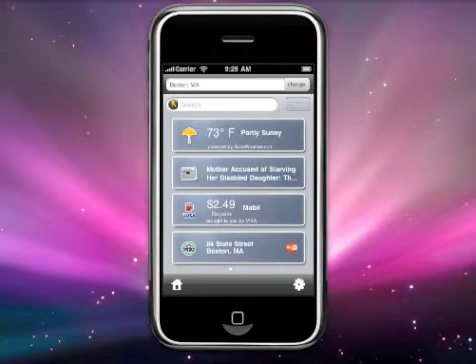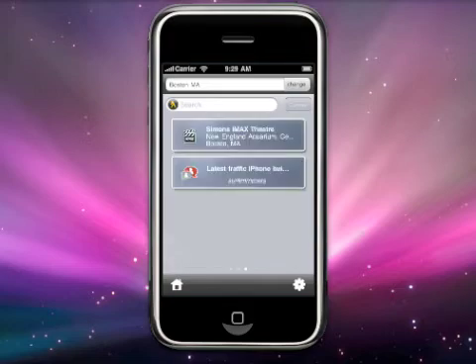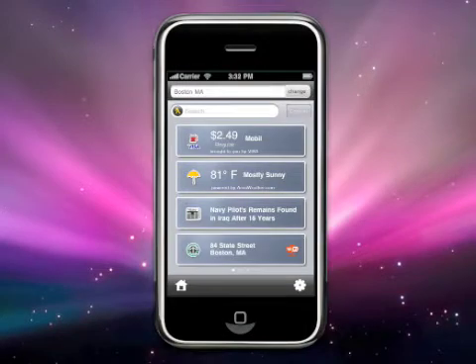The Wear app has an at-a-glance style homepage layout with three different screens of interesting local information. These screens can be customized to suit your needs just by clicking on the wheel icon at the lower right-hand corner of your phone. As you can see, the first screen features gas stations, weather, news, and Starbucks.